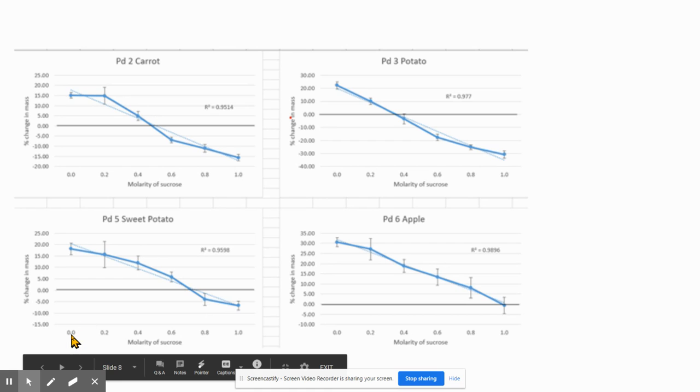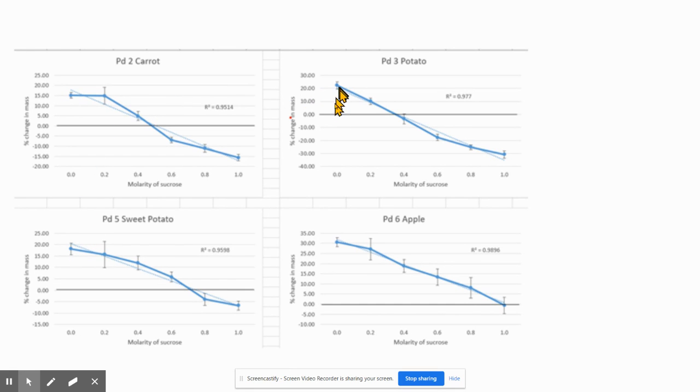So this is water. This is the most hypotonic solution. Water will always move in, and the sweet potato should gain weight. And that was true for all of these, right? At 0, most hypotonic, they all gained weight. And then this is the isotonic point. So this would be about 0.5 for a carrot. That is where there's an equal amount of water inside and outside the cell.